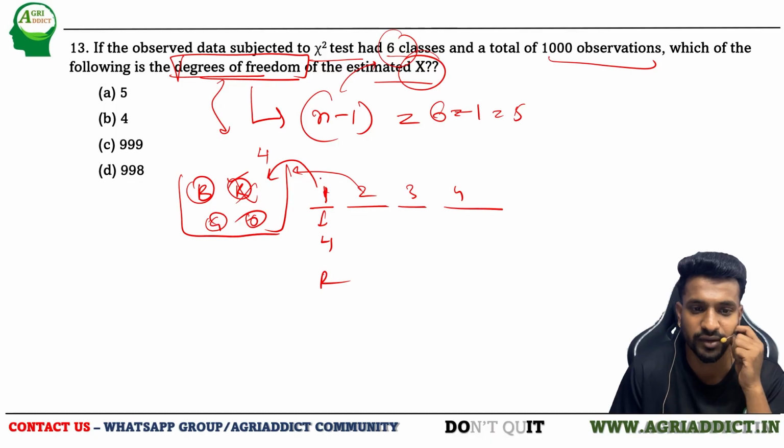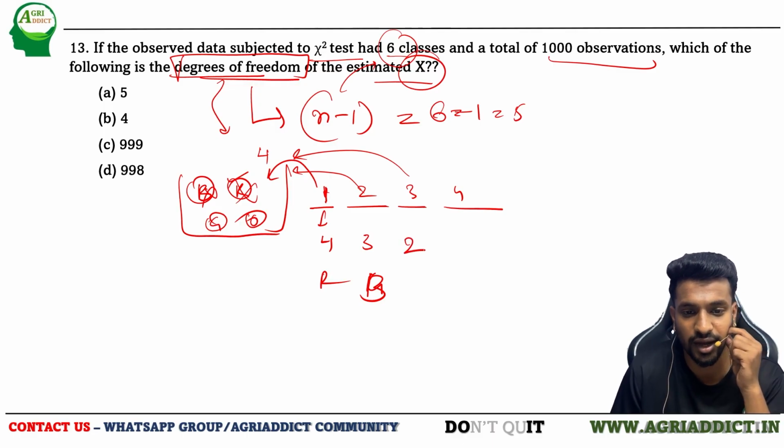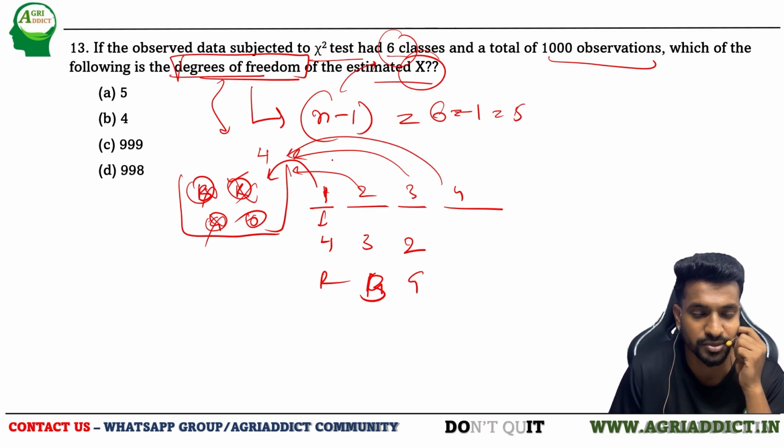The second child will come to the box and see, and how many options does he have? He has 3 options, and let us assume he chooses the brown color, and this is gone. The third child will come and look at the box, and how many options will he have? He will have 2 options. He will pick any of those colors. Let us assume he picks the green color. Now the fourth child, if he comes to the box, does he have any option? He has to pick the orange ball only, and he has no option.